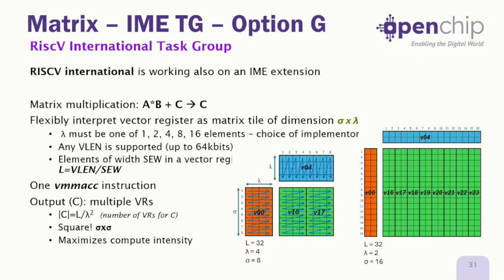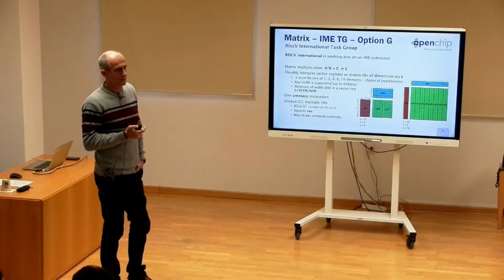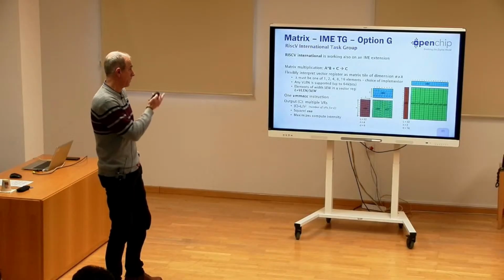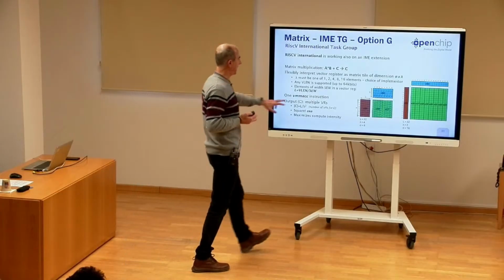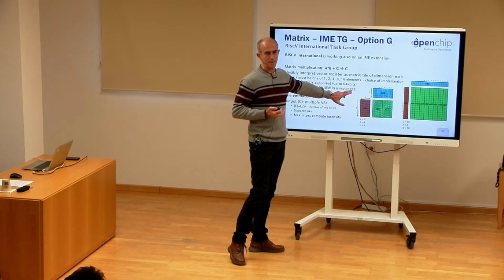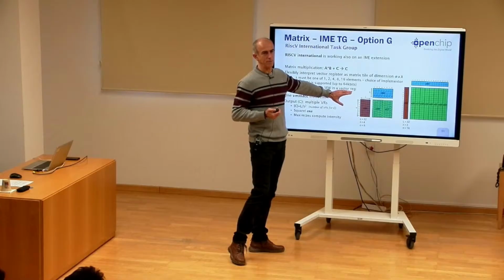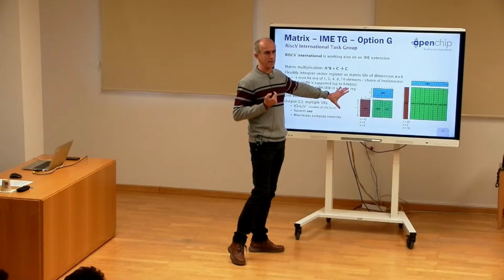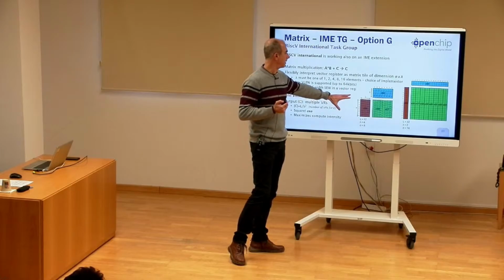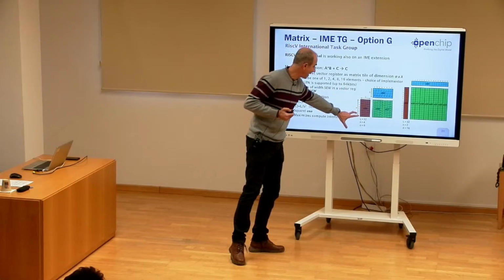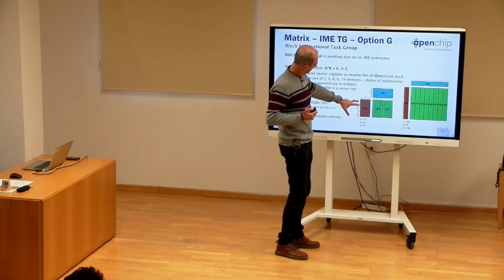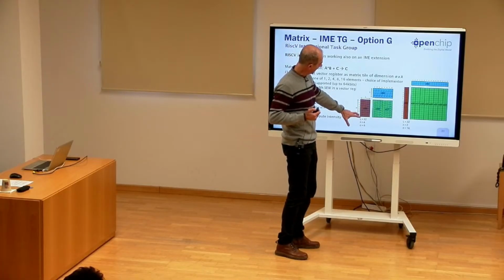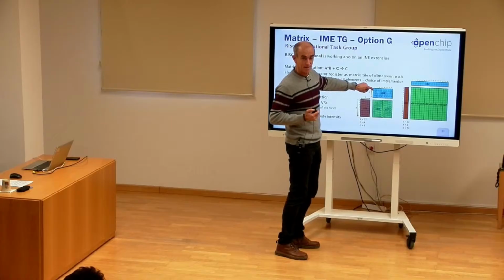This could be a way, but it is still under definition how many parameters should be defined in this instruction. For sure, lambda should be there, and probably it is in the CSR, the control register. You have to define lambda before, as you do with vectors. You define lambda, and then you send the tile load, and automatically the data in A will load in this way, and in B, you see, it's a little different.